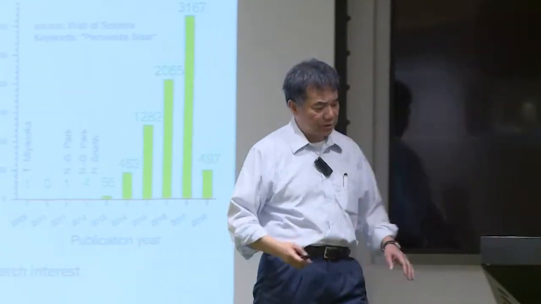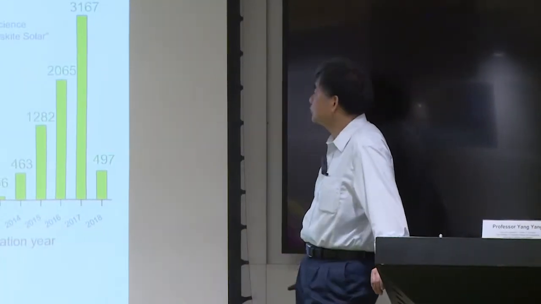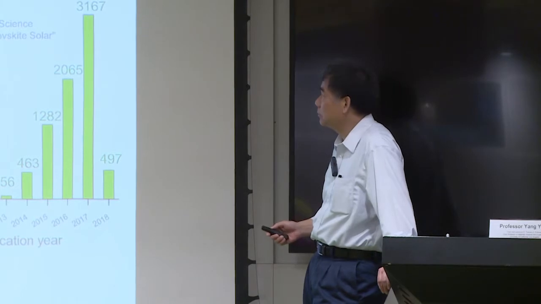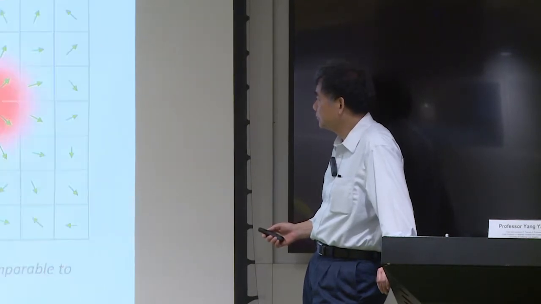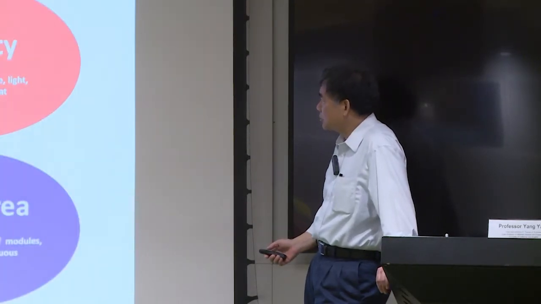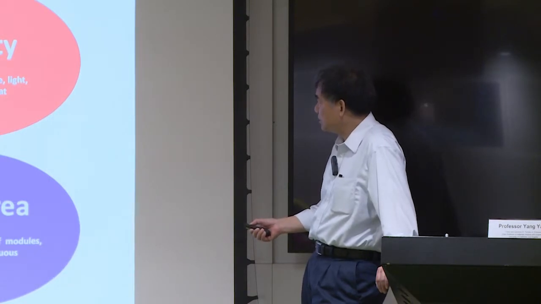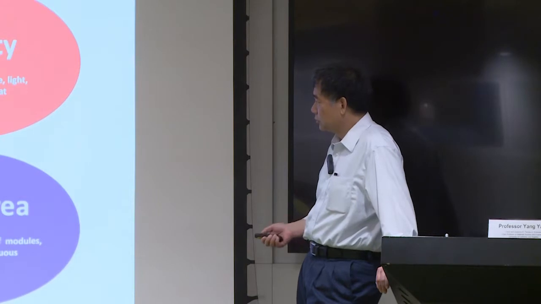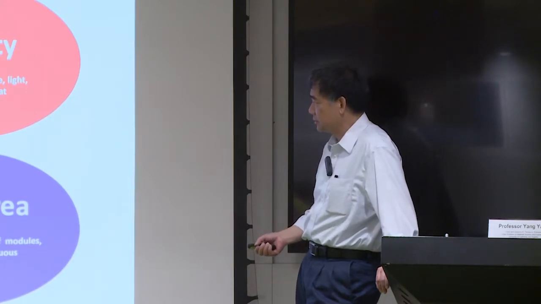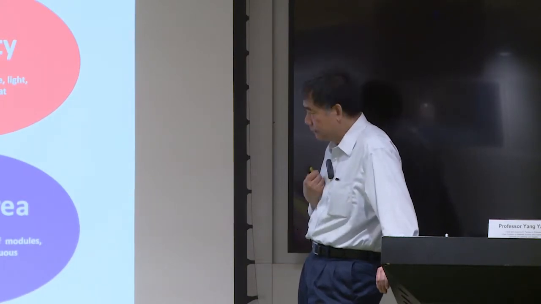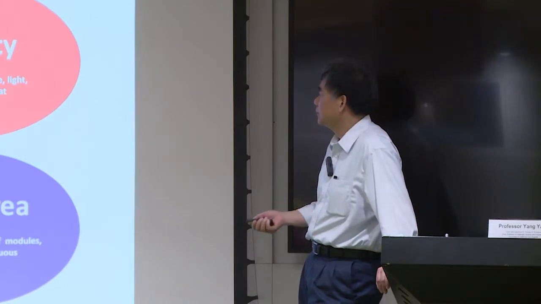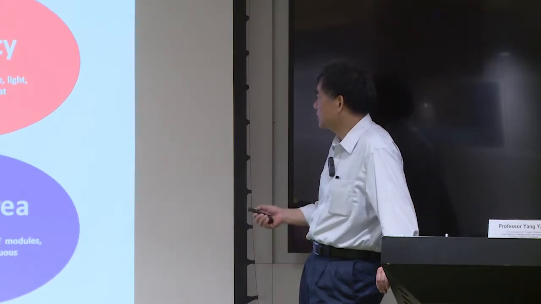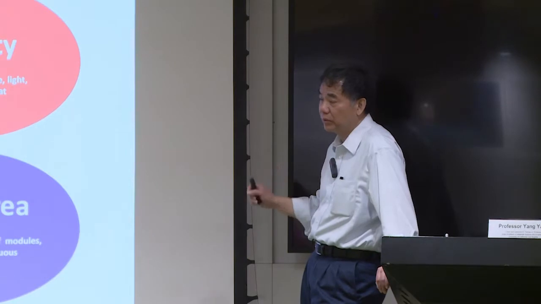But I think OPV still has a lot of room to grow, particularly after we learn from Perovskite. There are four things: higher PCE, stability, large area, and toxicity. We don't touch toxicity because this is a chemistry problem. I'm a physicist by training, so I'm not really doing organic chemistry. Stability is one thing we are working on.